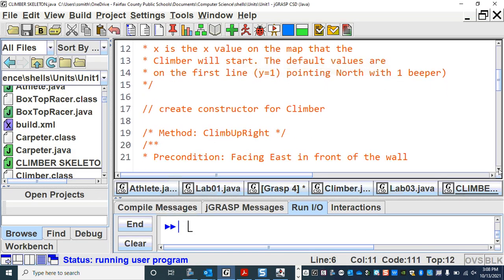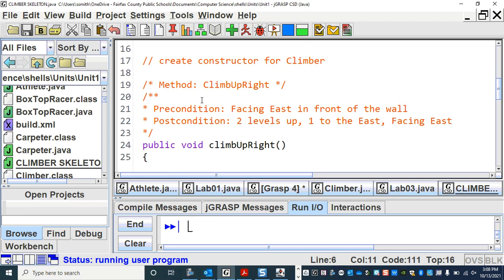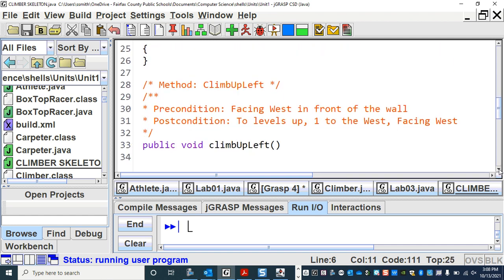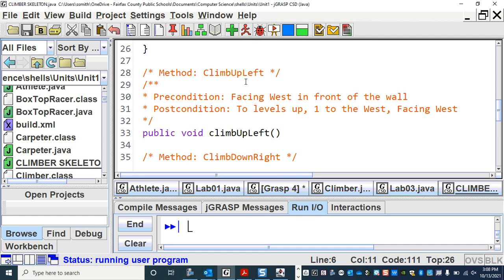Now here you would create your method for climbing upright. So the precondition is you face towards the east in front of a wall. You want to go 2 levels up, 1 to the east, so that means I would turn left and move, then turn right to face east, and then I'm facing east. Okay, so it gives you some hints about how you can create these methods.